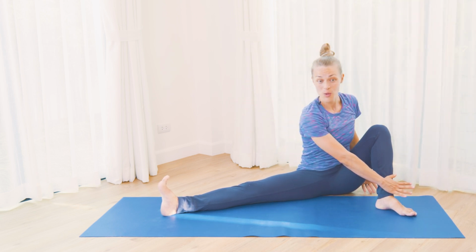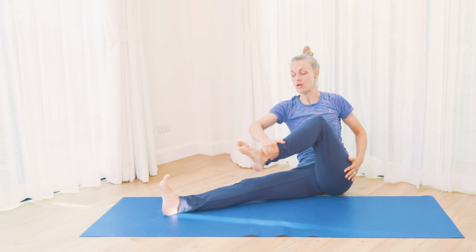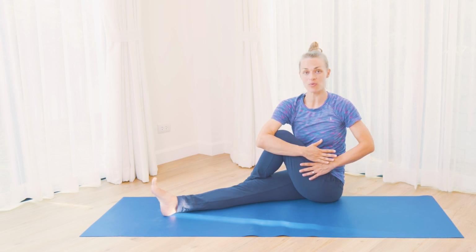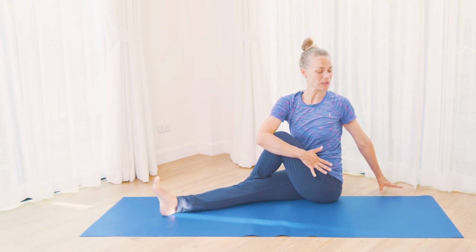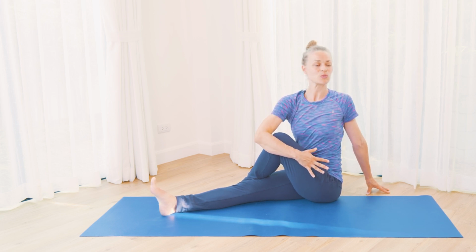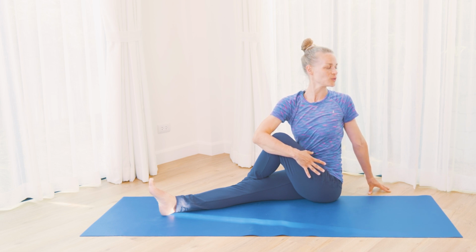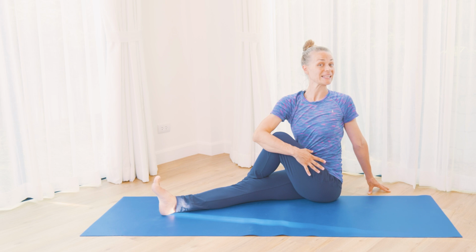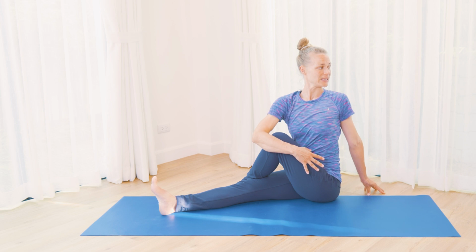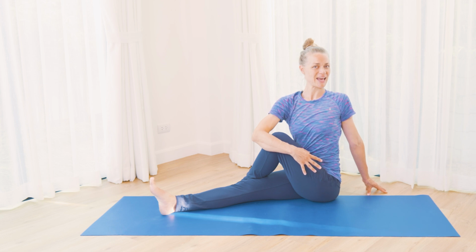And now we're going to help with that right hand to bring that left foot to the other side of the right thigh. Hug the left knee with the right arm and step the left hand behind you. Inhale, lengthening the back up. Exhale, twist just a bit further to the left. So finding a seated twist. And if you like to use blocks, you could have a block under that left hand, or maybe just lift onto fingertips in that left hand. Take another breath in and out.